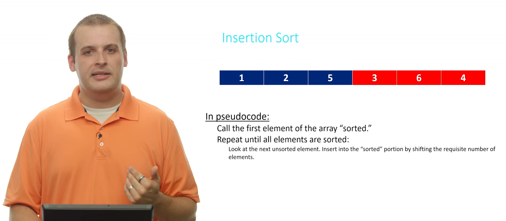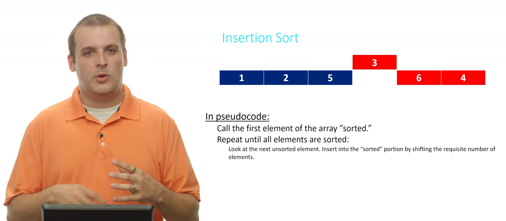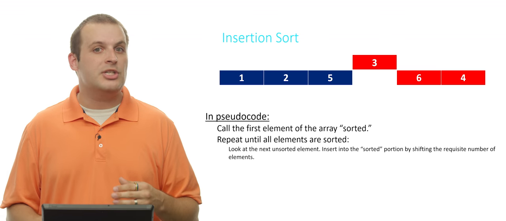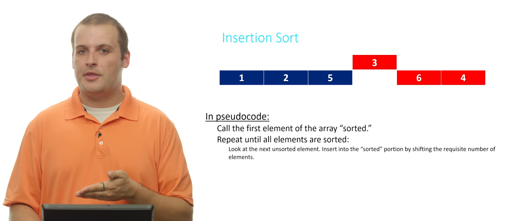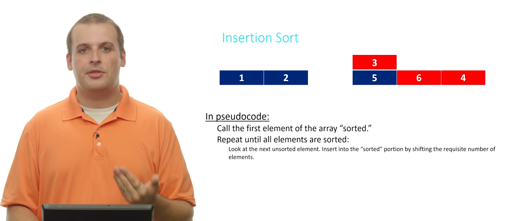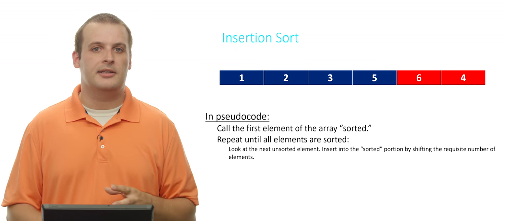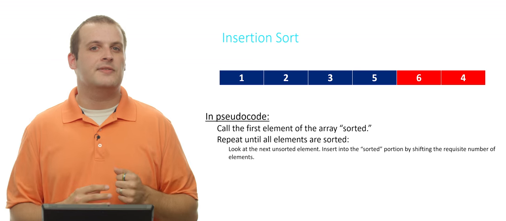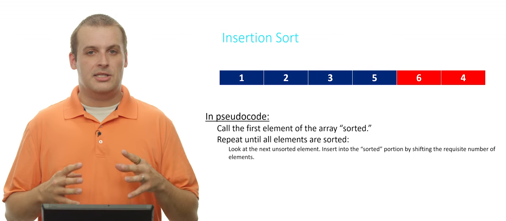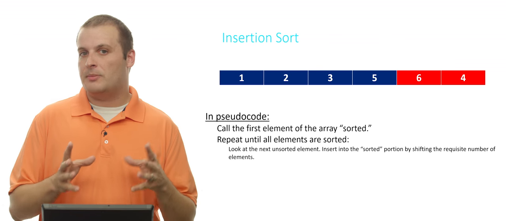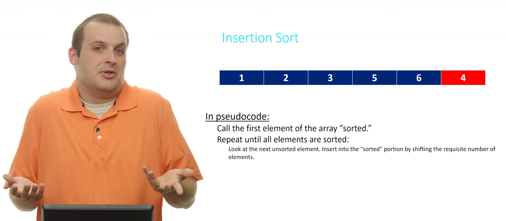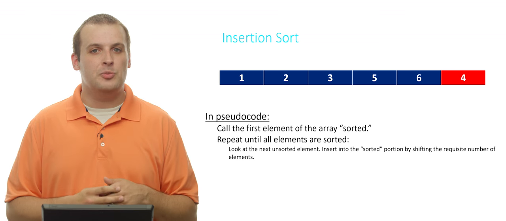The next thing we see is 3. What do we have to move this time in order to get everything into position? Well, it's not everything this time. We just have to move the 5 over. So we move the 5 to where the 3 was, and then we put the 3 where the 5 just vacated. The next element that we see is 6, and this is a special case of insertion sort, where it's larger than everything in the sorted portion, which is great because then we don't have to move anything at all. We just say, all right, well, 6 is in the right spot. We can just declare 6 to be sorted.